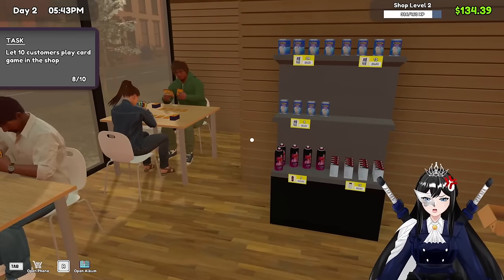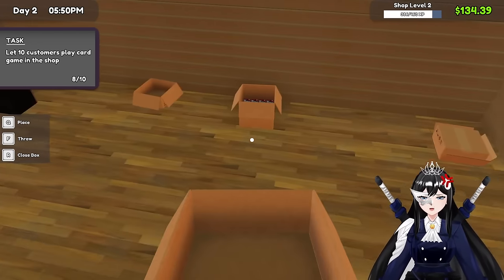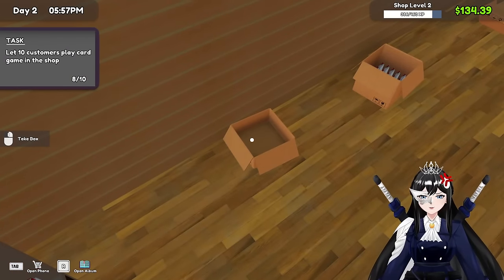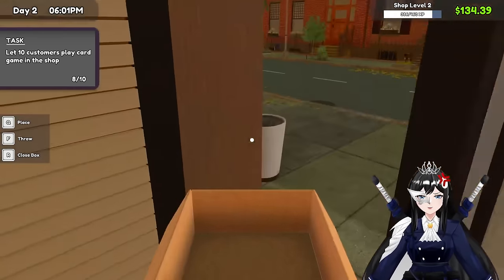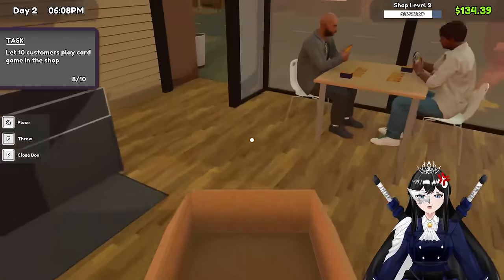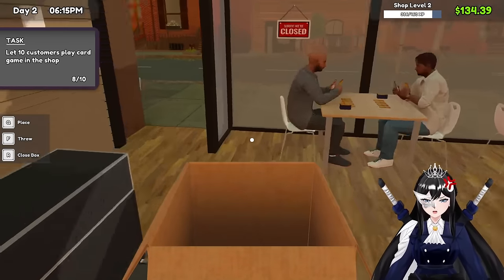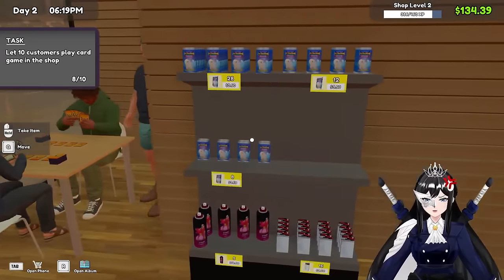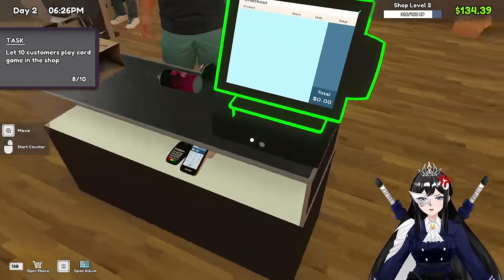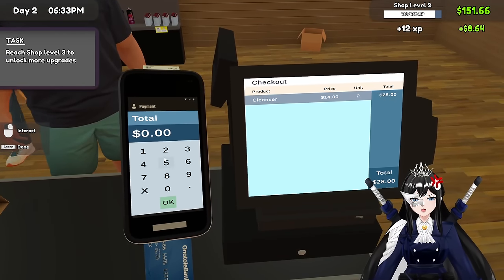Oh, all tables are occupied. Where can I throw the extra box? Take the box. Ah, there. Let's be careful and not accidentally throw the box, which has a lot of things in it. I want to buy another table, but... Pleasure doing business. 28, wow.